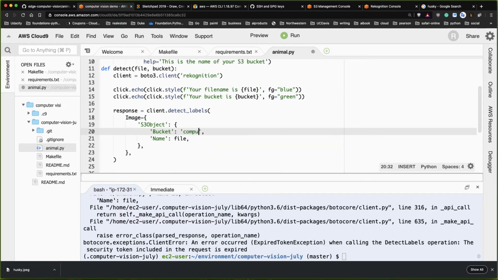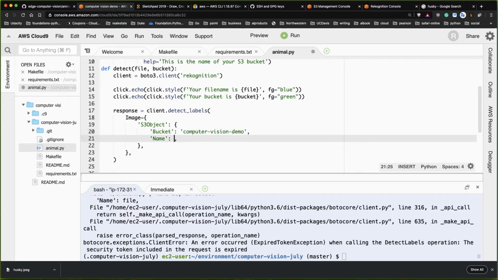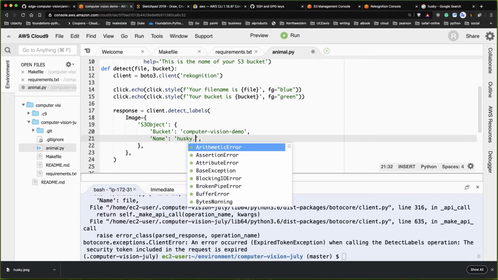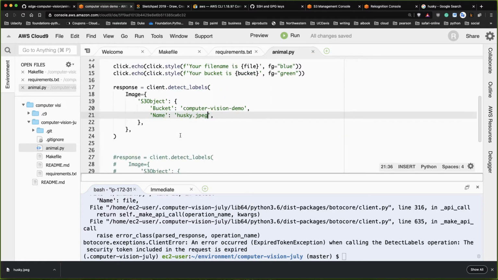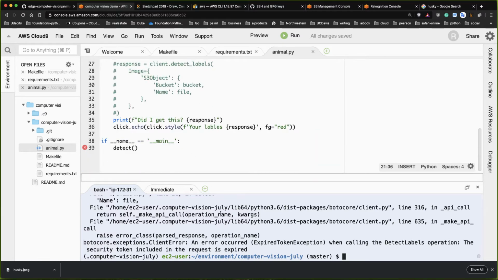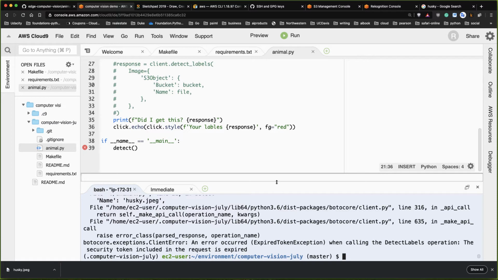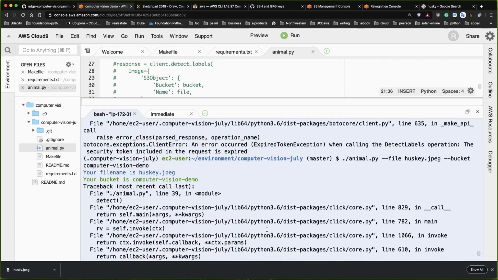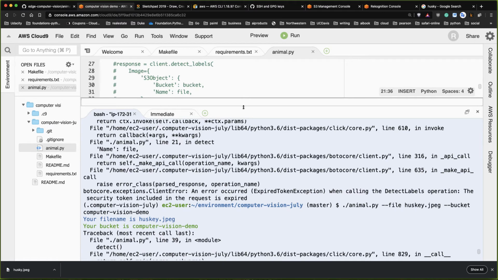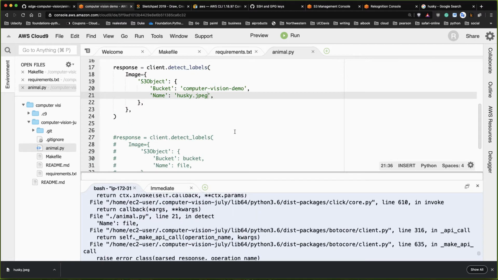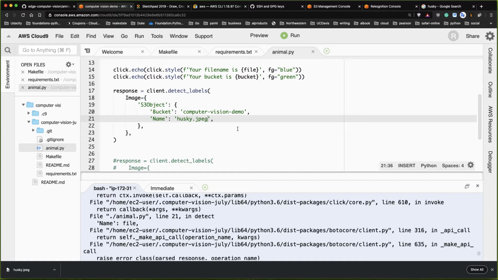So if I say computer vision demo is the bucket, and the file will be husky.jpg. Let's try this out. So this is just hard coded, and in theory this should work, and it still doesn't work. So we know there's some kind of weird something going on in this particular code example. So yes, did you find it?